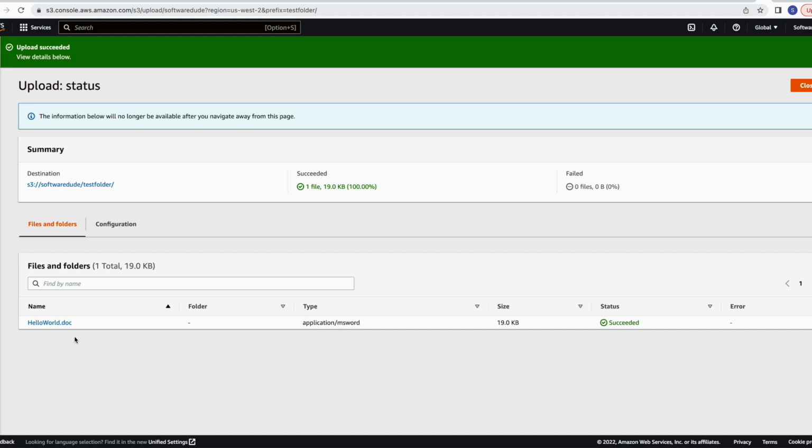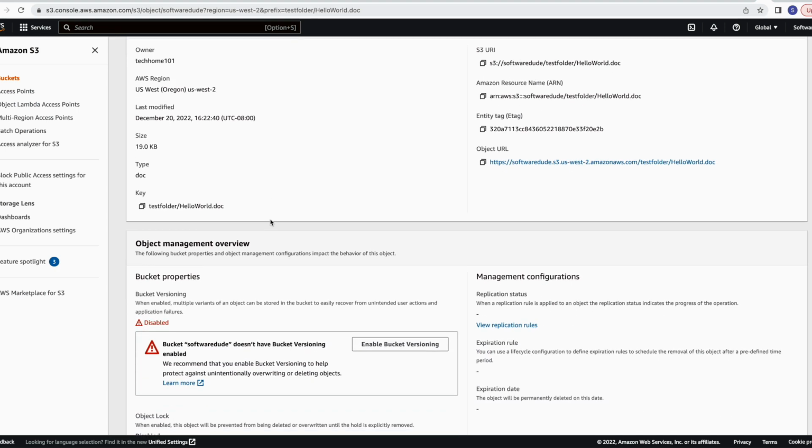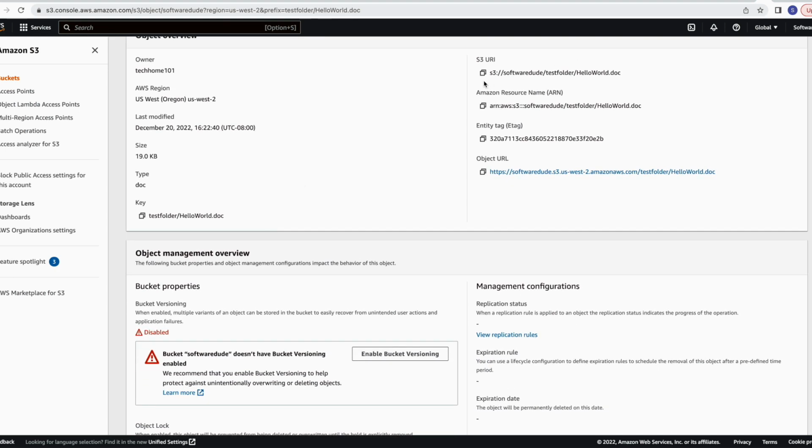You can see that this document, if I go inside this object, so in S3's world, this is an object. If I go inside this object, this is the object that is created with all the metadata. Let's look at what is here. The first thing is the URI.